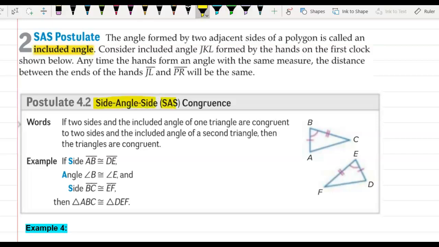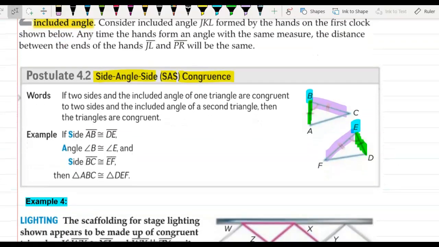And the only tricky part about this one is that where that angle has to be is sandwiched in between those 2 sides. So notice this angle here is in the middle of the 2 sides we've marked congruent. So B and E fall between these 2 sides that we've said are congruent. Like it would go side green, then angle, then side purple. Same thing with the other one. So side, and then that angle, and then the other side. So the angle that the 2 sides create, you could say is congruent as well.